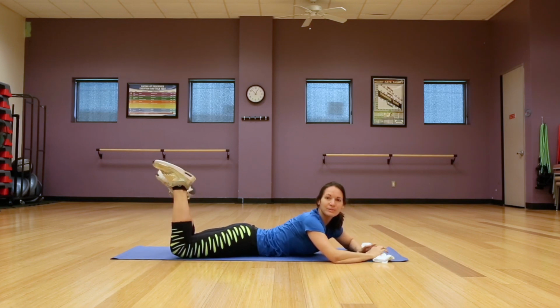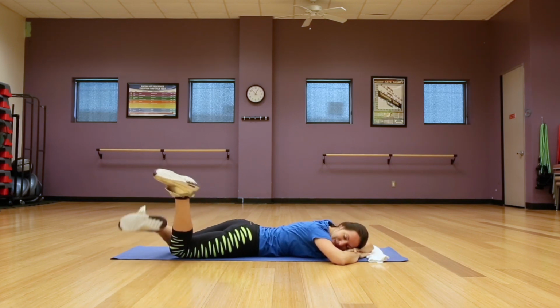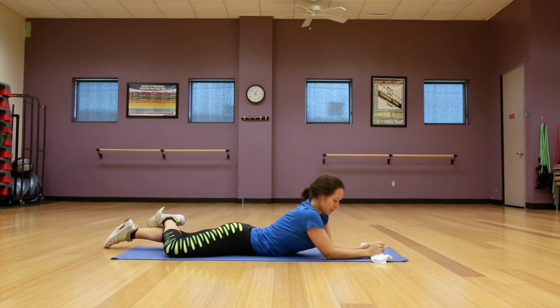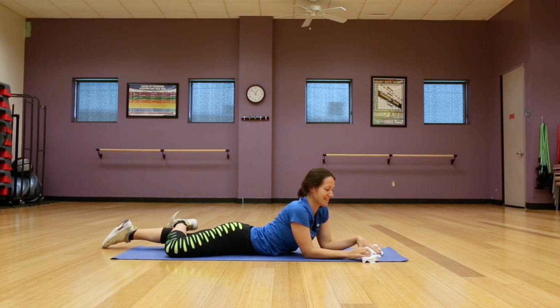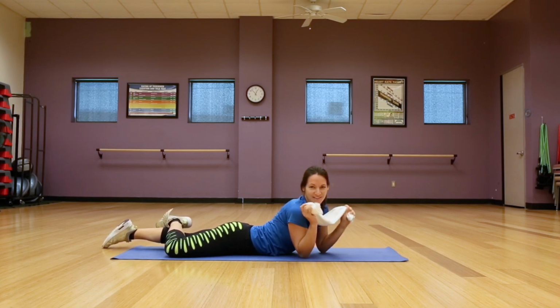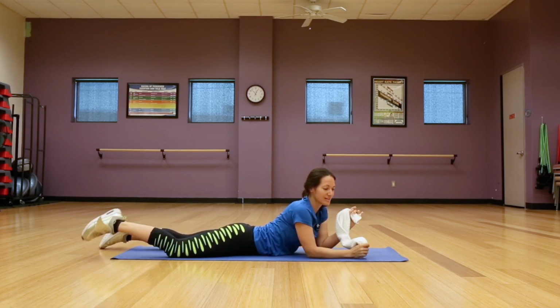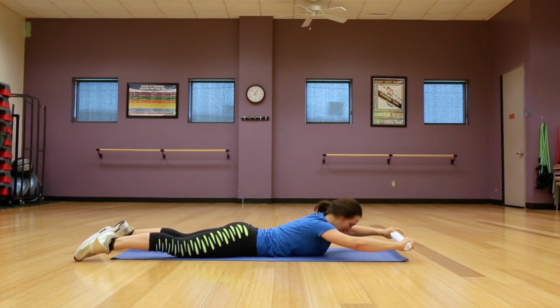Okay, whenever you need to relax, just bend your legs, rocking gently from side to side. Or just do what feels good for you, just to relax for a moment before you move on. Good. Now we are taking our towel one more time. Again, I want you to pull the ends constantly apart. This time we rotate left and right.